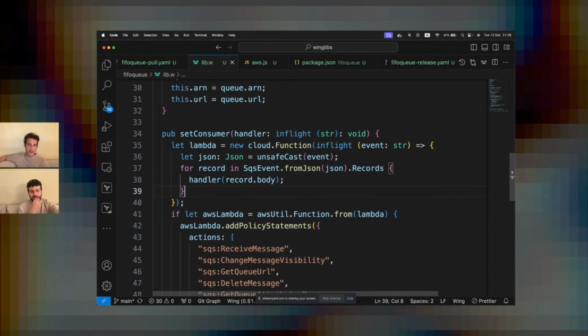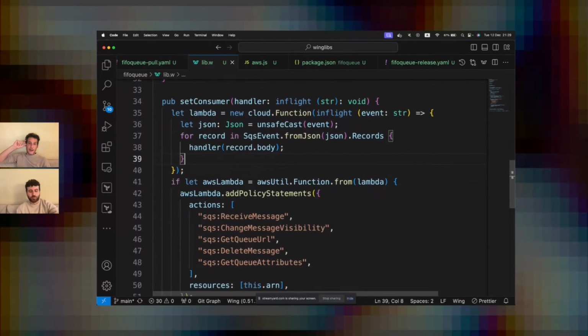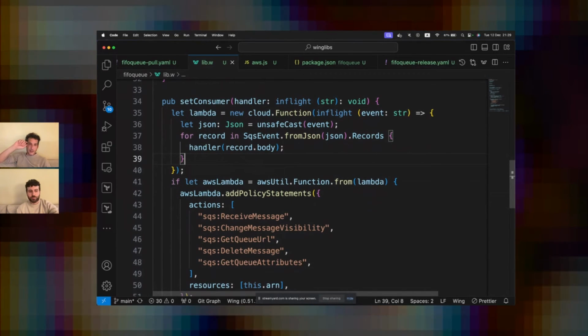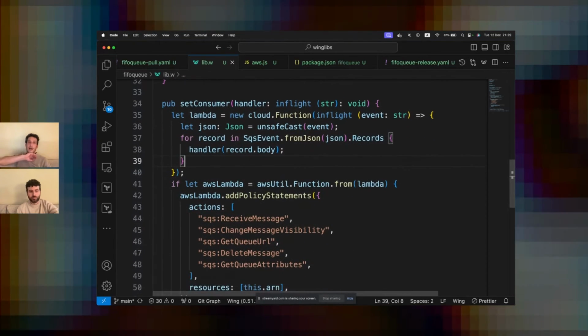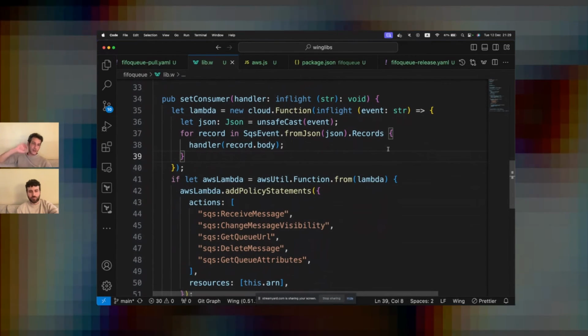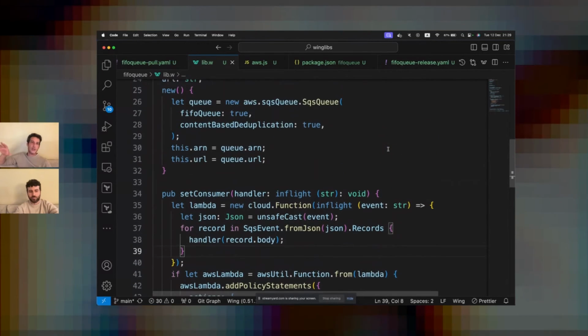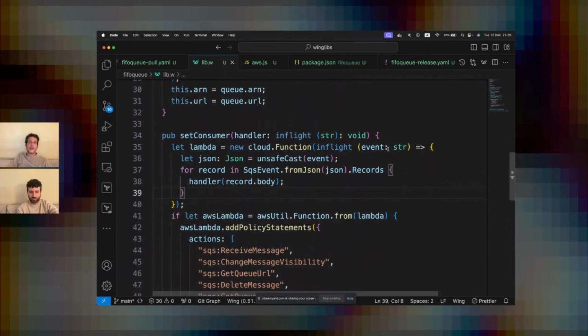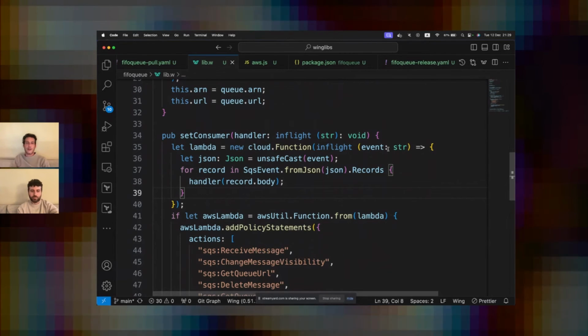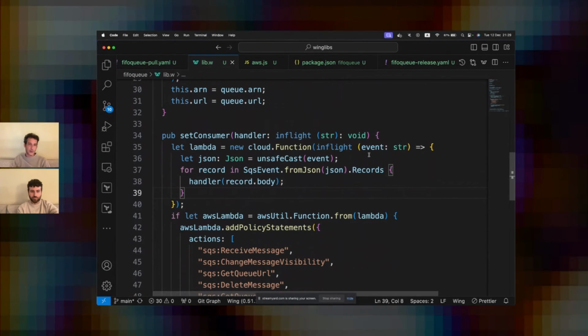So what we've done here is created a proxy to the actual function. The proxy takes the unstructured information, it's not a string, it's JSON, actually the structured information, parses it, or basically unsafe casts it, not even parses it, turns it into a record struct, and then calls the actual handler function.